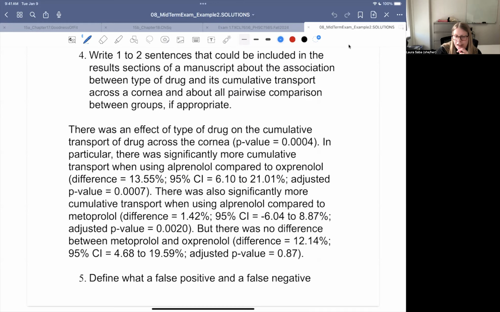The other thing that I saw often done is people copied and pasted and they didn't change the units. So percent here is just because for this example, the units we were using were percentage points. Whereas in the test, the units were micrograms of dextrin per gram of tissue. So you needed to change that percentage unit here and here, for example, into micrograms per gram. False negative, false positive. We all did well on that one.